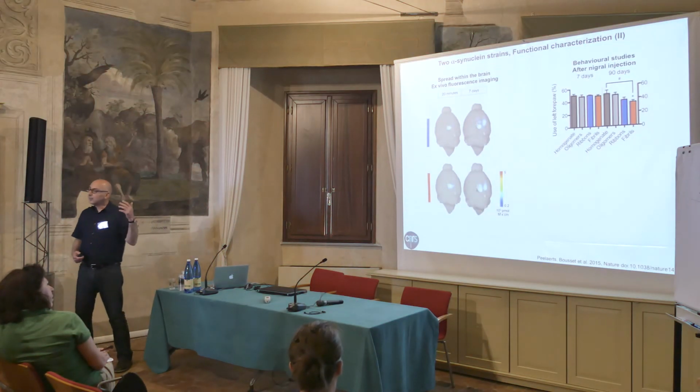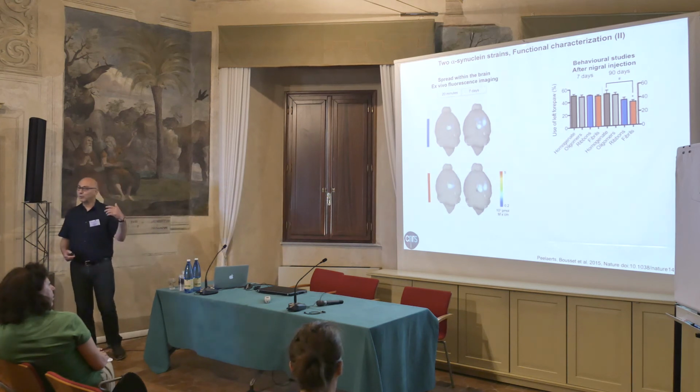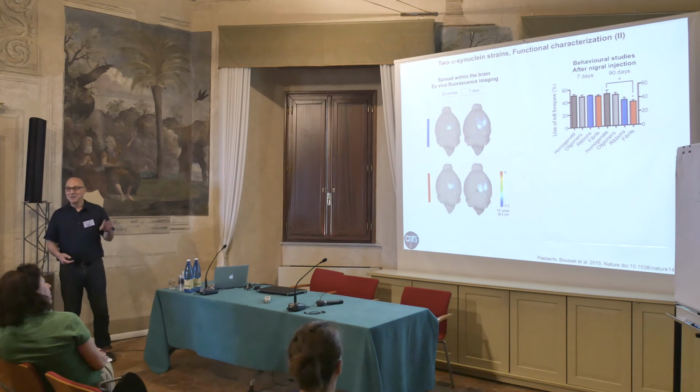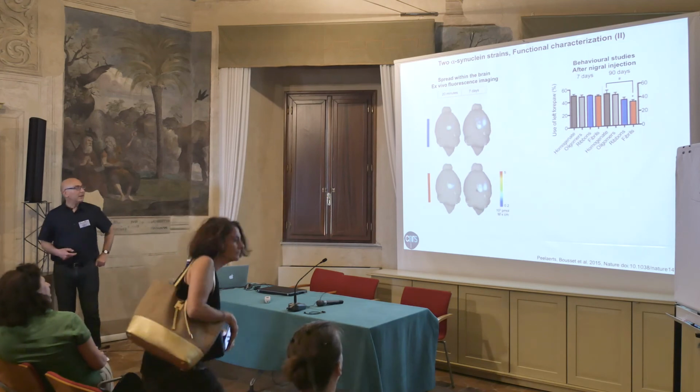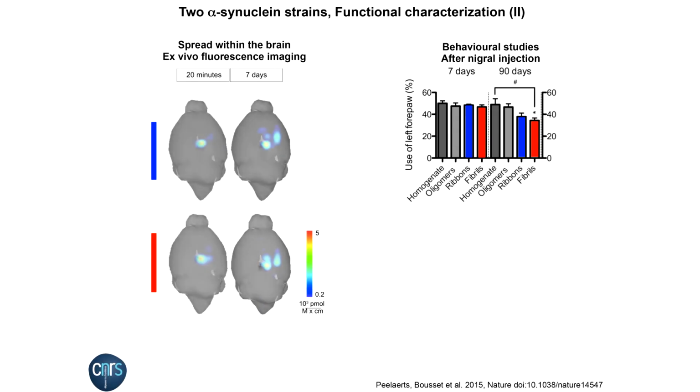So we thought that since this is not in vivo, we would move to animals. That's in vivo for sure. Maybe it's not relevant animals, but it is for sure in vivo. So what we did with Viale was injecting these different fibrils, the fibrils and the ribbons, into the brain of animals. The exogenous aggregates are labeled with a fluorophore. And what we are doing here is ex vivo fluorescence imaging, looking at the fluorescence of the object after 20 minutes or after 7 days. And you can see that the aggregates sort of propagate within the brain within 7 days.